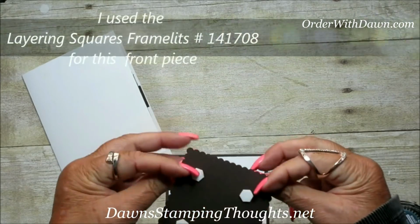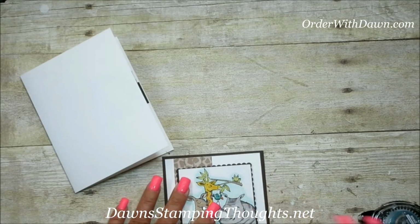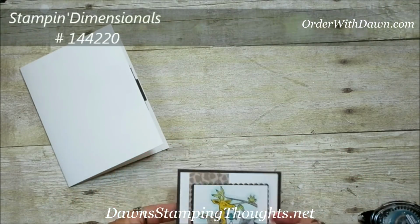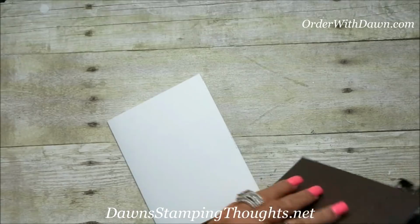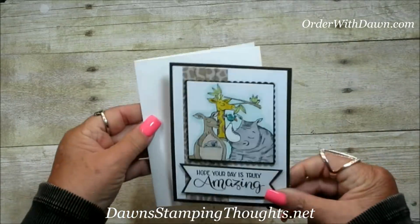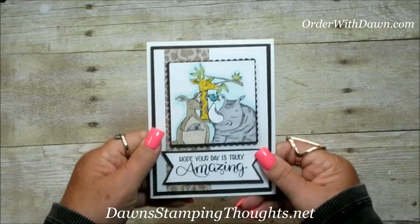Okay, so for the front layer, I popped that up on dimensionals. Just going to put this towards the top. And then the greeting as well popped up on dimensionals. Put that at the bottom. And this is going to go on the base. Oh my gosh, don't you love it?